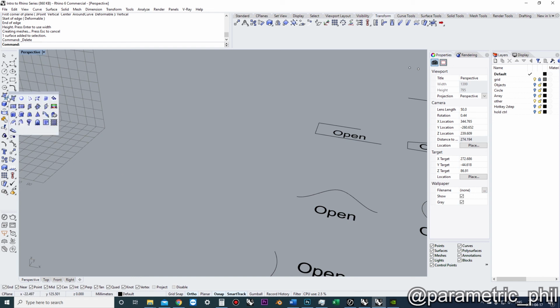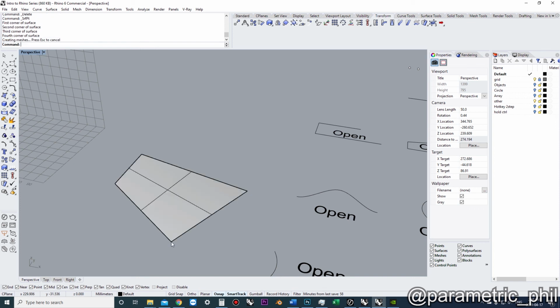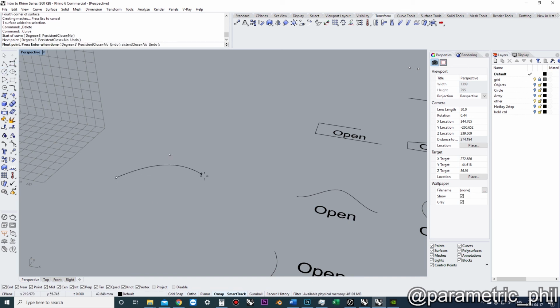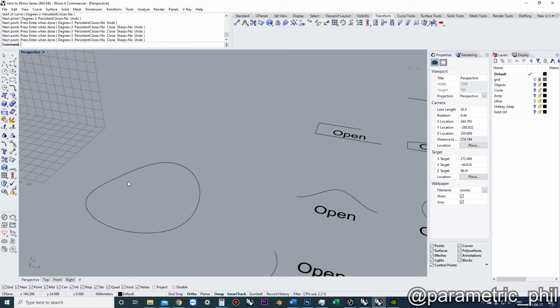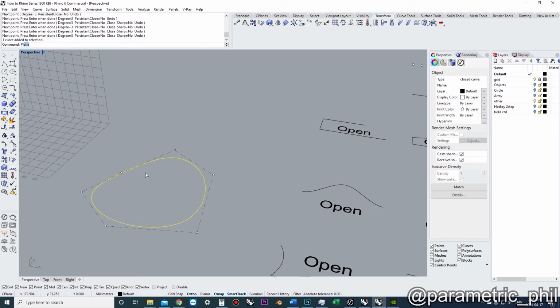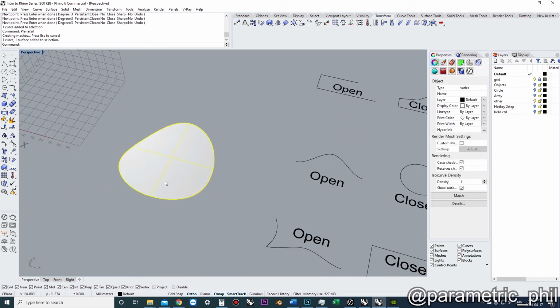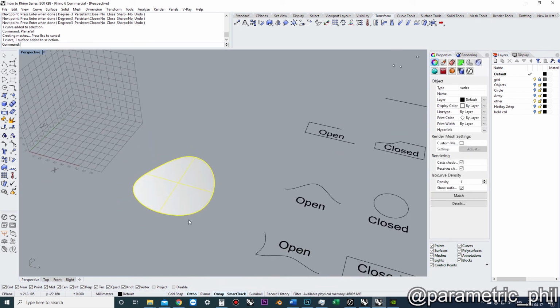When it comes to planes, we have lots of different options. We can create a 4-point plane like I showed you earlier. If we have an existing, maybe a periodic control point curve, we can create a planar surface out of that. If the curve is not planar, that won't work.